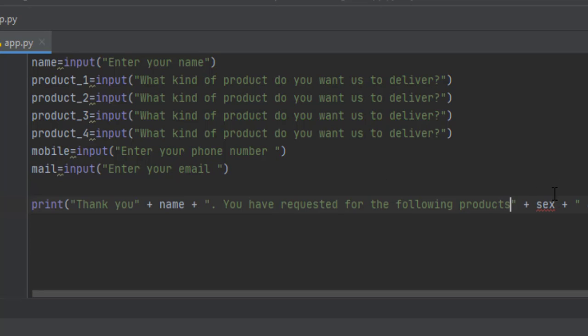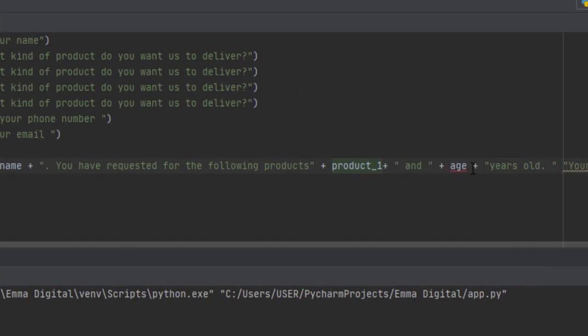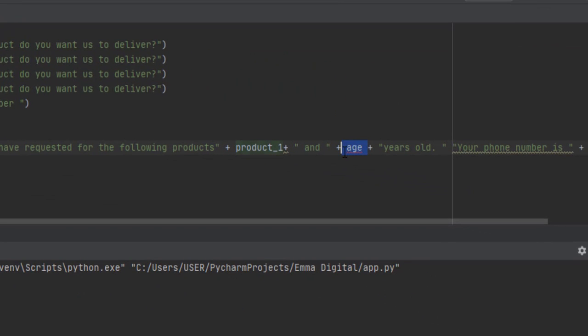So here we have product 1. I'm going to copy this. Then I put product 1, product 2. I'll change that to 2.